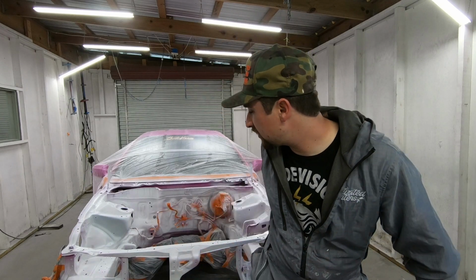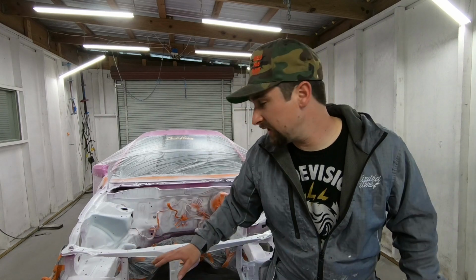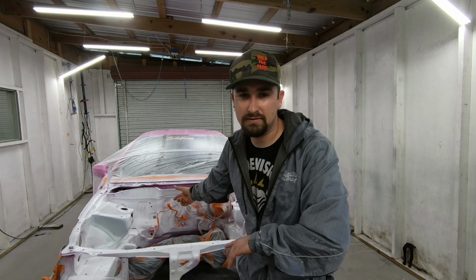Now with the first round of base coat, that's where I focus on making sure I'm getting every single crack and crevice, making sure I'm getting rid of all of that sealer and any paint that I missed. I want to get color everywhere on the first coat. And then the second coat, I'm just focusing on coverage. I just want the surface to look really nice, smooth, and consistent, because we got all the little cracks and crevices on the first coat, so the second coat is to just kind of smooth everything over.